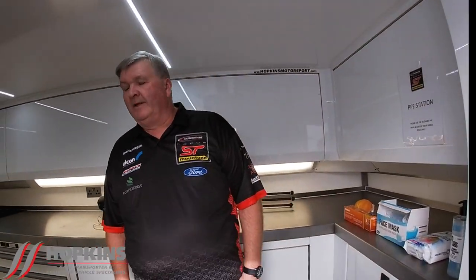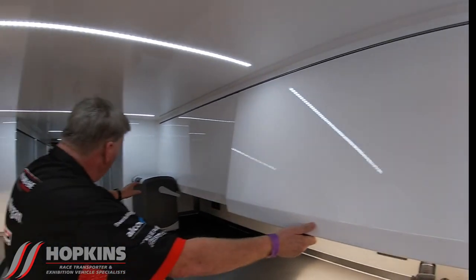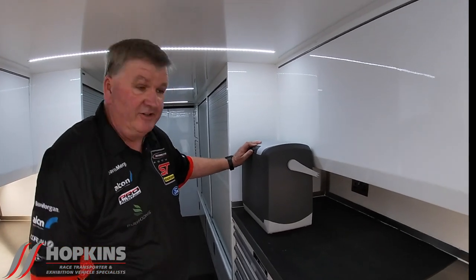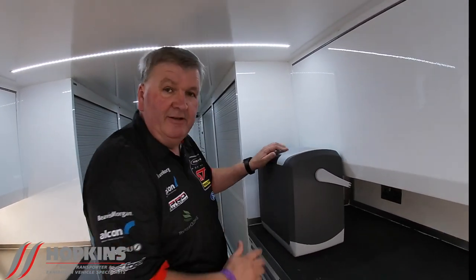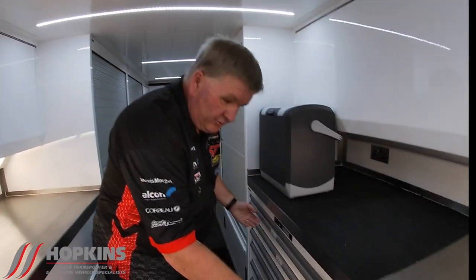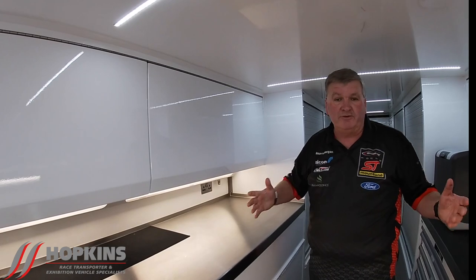This one we're going into now is called 411, its name is Shred Truck — S-H-E-D-R-E-T, Shred, as in Shredder. This one is different again. We call it our clean truck, because all the spares in here are the clean spares — electrical parts, radiators, anything delicate that needs to be kept sensibly out of the way, ready for use. I can't quite pop this door up this morning because Rory Butcher's got one of his gadgets here — it's made by Halfords. It keeps his racing juices nice and cold. But all these drawers here are all electrical spares, and there's some hardware stuff in the cupboards — but this truck we try and keep as the clean spares.